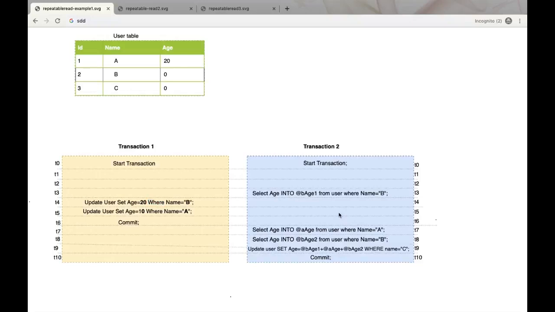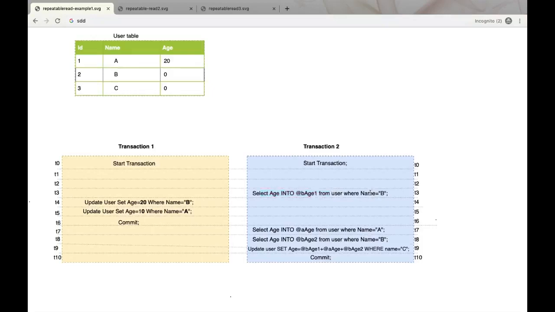But here, since we are using repeatable read isolation level, whenever the first select is fired, a snapshot of the database is taken and the same snapshot is used for all of the queries.